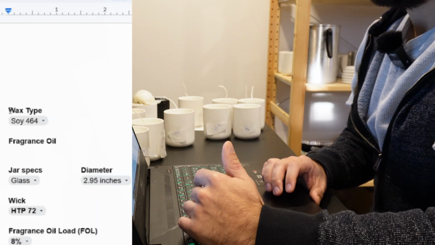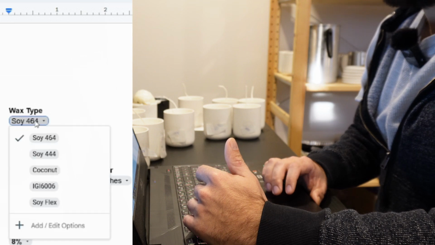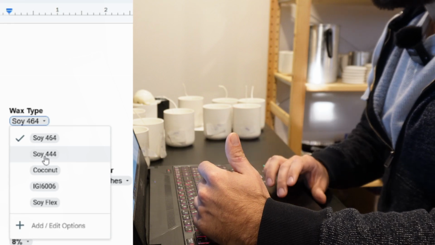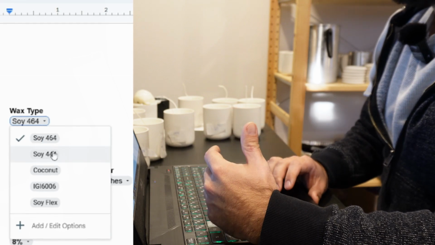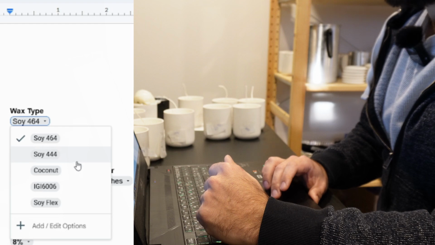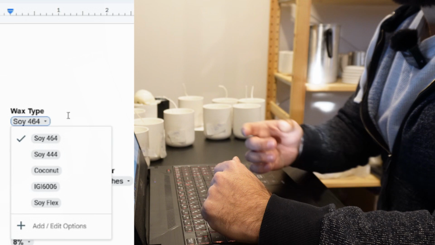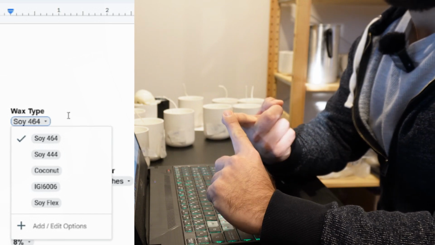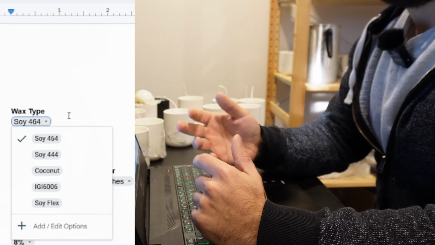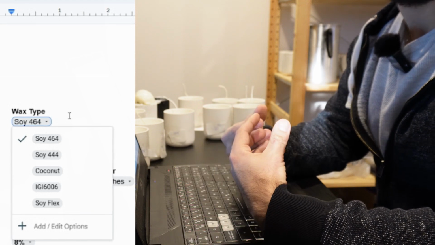First variable to keep in mind is the wax that is used. Each wax will have its own properties, and it's basically the meat and potatoes of our candle. Natural waxes will have a different impact on our candle from, say, coconut, soy, IGI, or soy blends. It could affect such things as possibly the cold throw, hot throw, how the tops look after curing, and how much fragrance oil it can take.